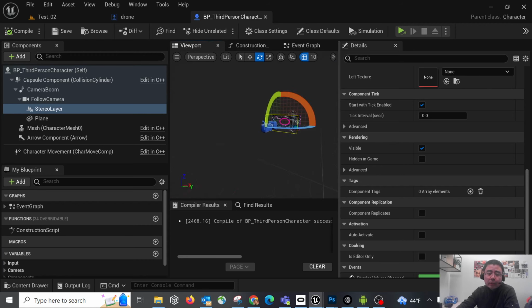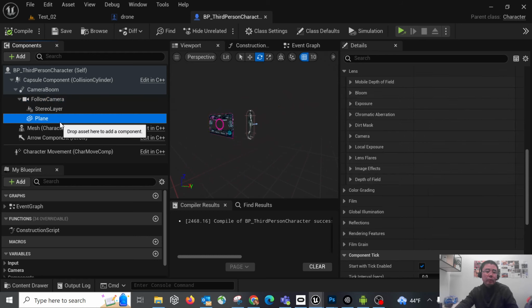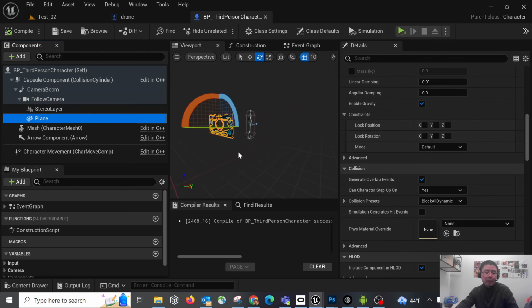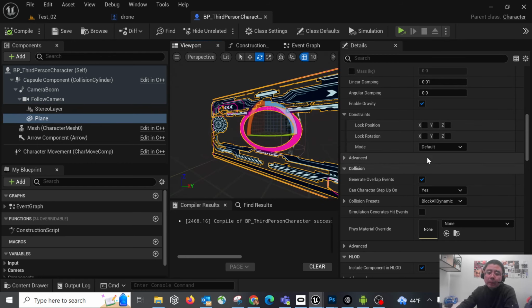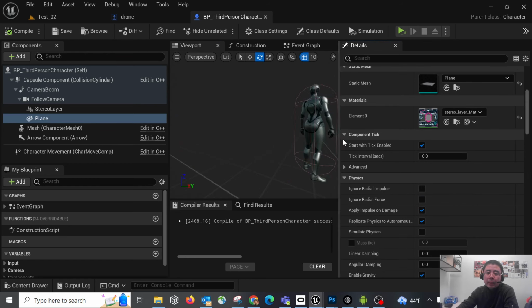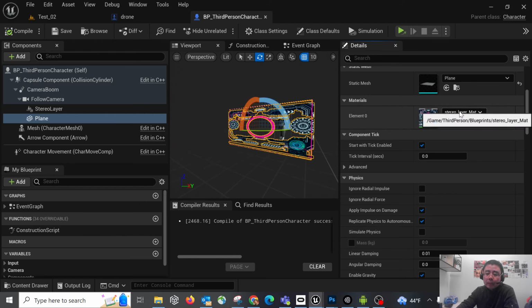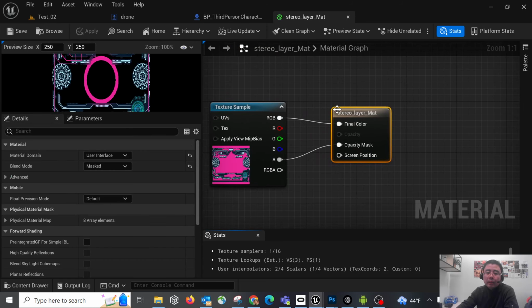There are multiple ways you can do it. The easier way to create this kind of interface is to create just a two-dimensional plane, which is a rectangular shape. Then you apply a material to it. So here you can see I just created this basic shader. It's called stereo layer material, and this material has a PNG file with an alpha channel. So that is a quick way you can apply this into the shader.